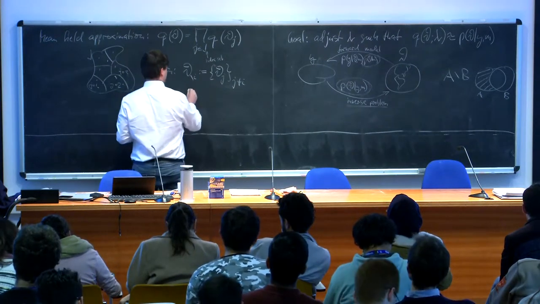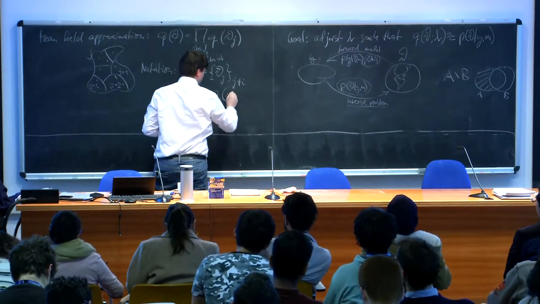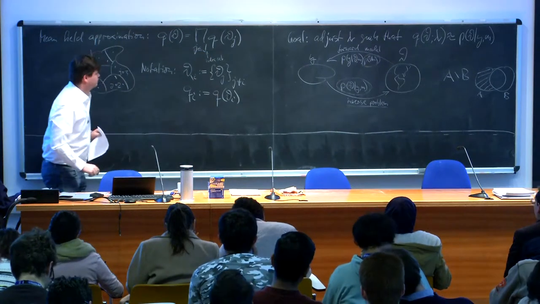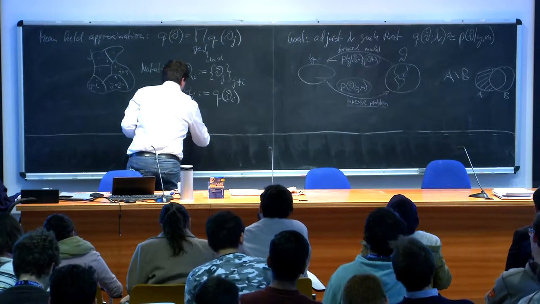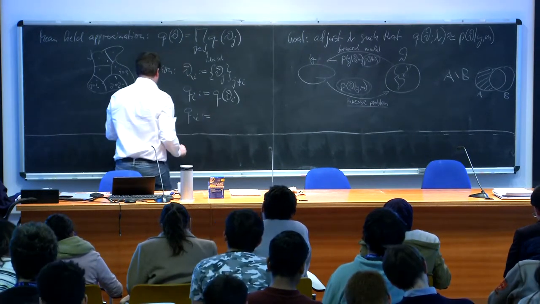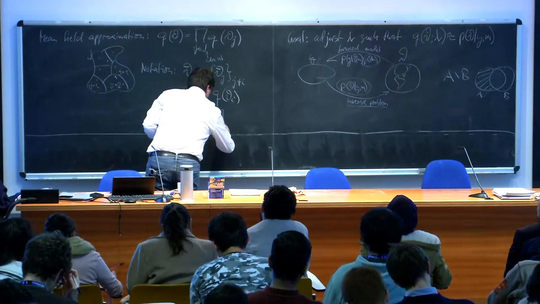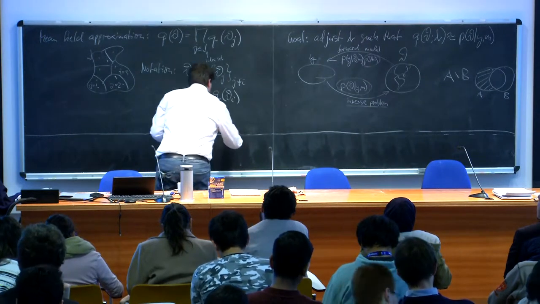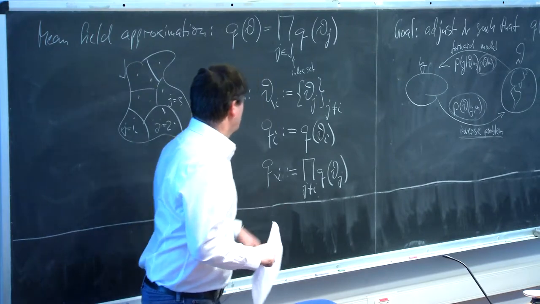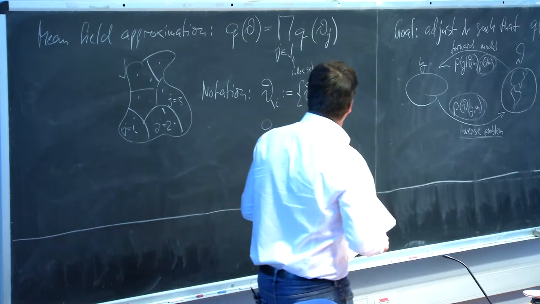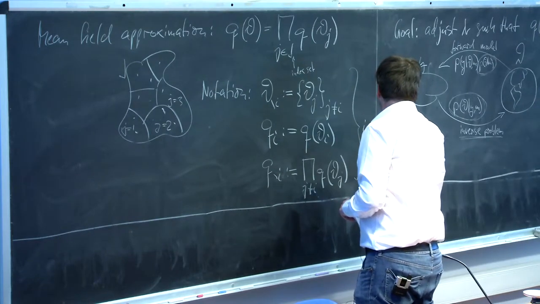And then you'll be happy about this. We're just going to write q_i as a shorthand for q of theta i, and Q without i is going to be the product of all Q of theta j with j unequal i. That's Q without i. And in all of this, we have i and j elements of big J.